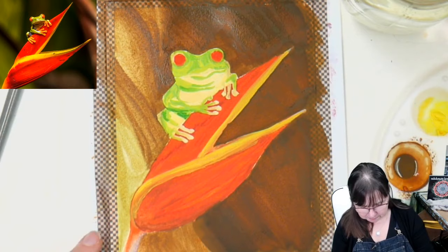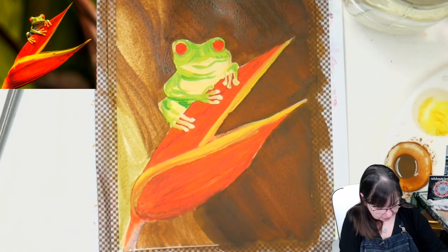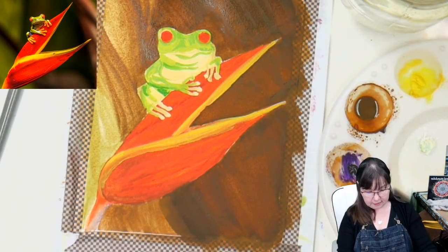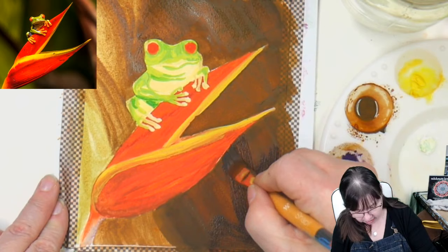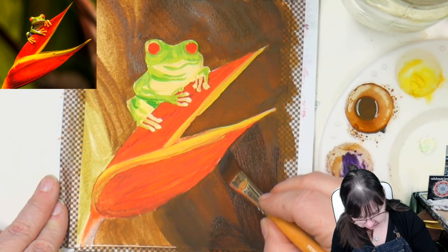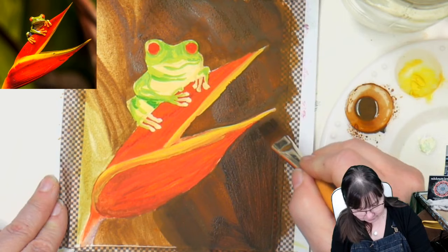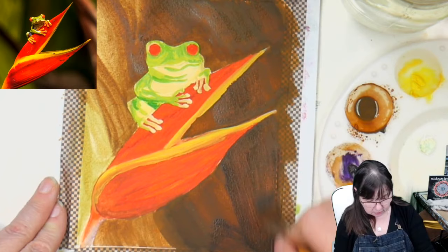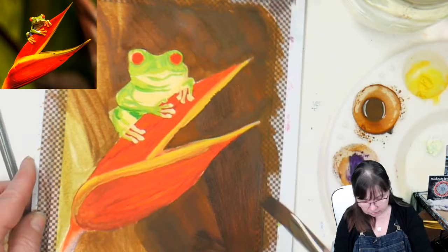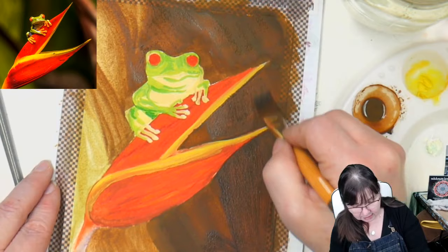Don't be afraid of making a mess or anything like that — just get the color down on the paper. I'm just going to grab straight violet because I want to make that darker right down here in the corner. The gouache is forgiving. So many people are afraid of gouache because they think professionals use it — well, yes, professionals did use gouache before they had Photoshop. But we can use gouache too. You can get so many different effects with it, make things look like watercolor or acrylic paintings.